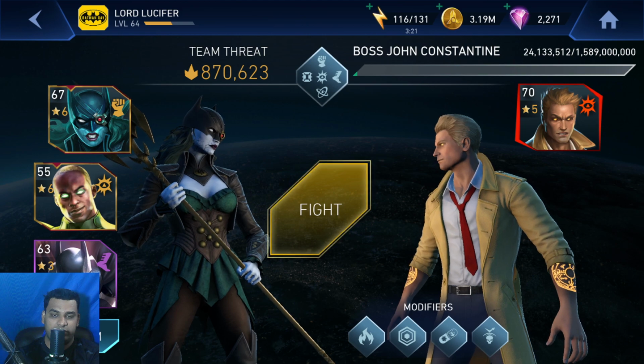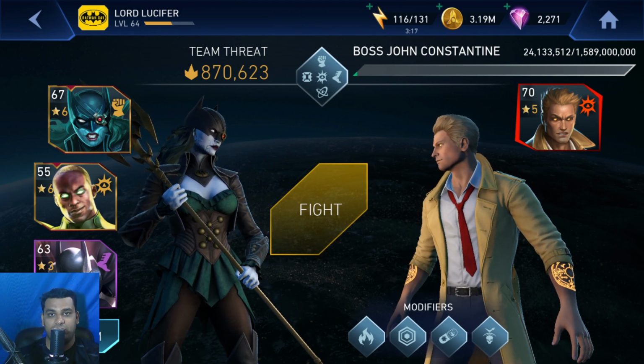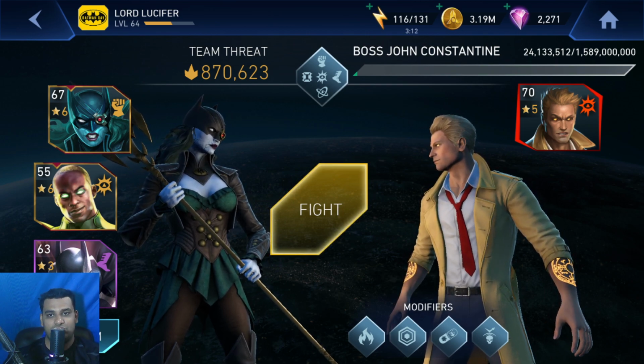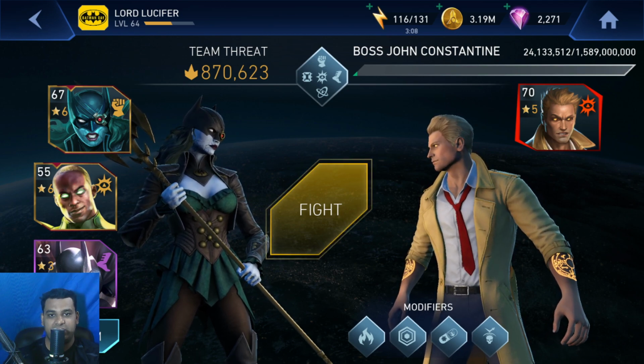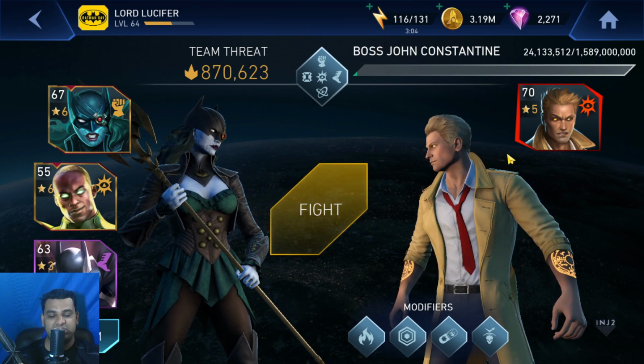All right guys, in today's video we are going to take down boss John Constantine from my Lord Lucifer's account. I think it should not take me any longer than 30-40 seconds, or at the max a minute. I've already set up the team, as you can see. So without wasting any time, let's begin.